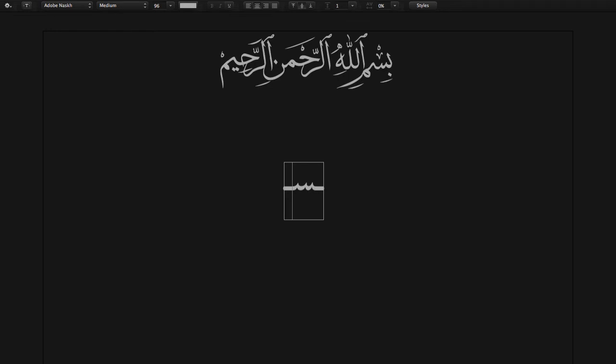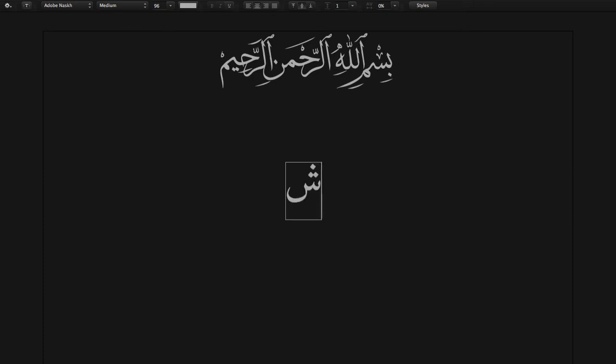Medial shape, it's basically the same. You just have something connecting before it. So the initial has a line coming up right around here. Medial, you won't have that. So you just go up from the middle, not from the right. And the ending form is like that. So you just draw the shape after connecting it to the letter before.